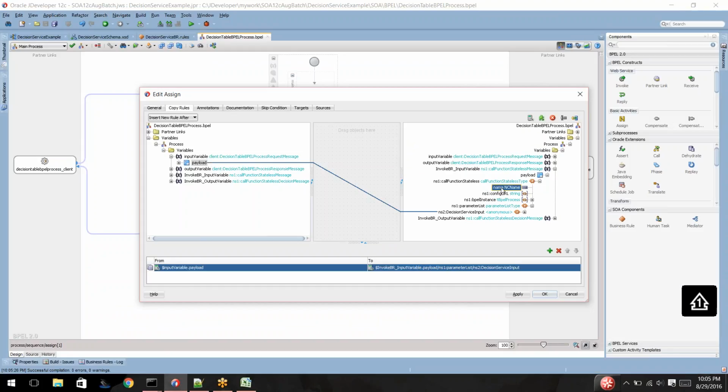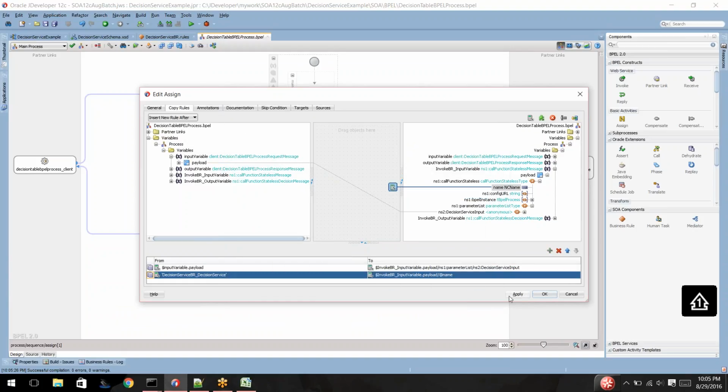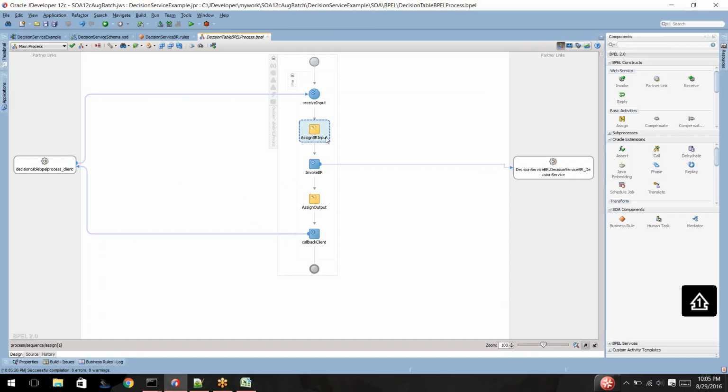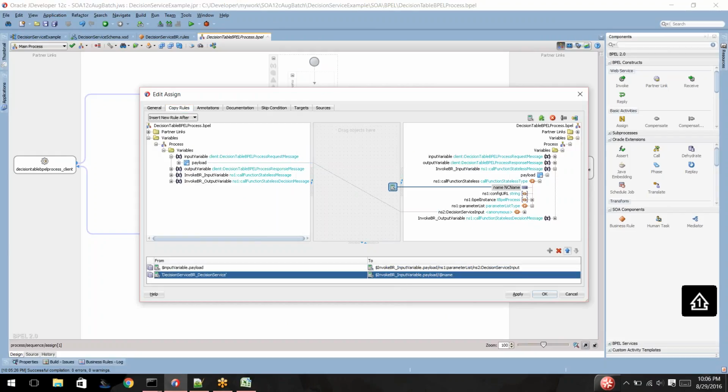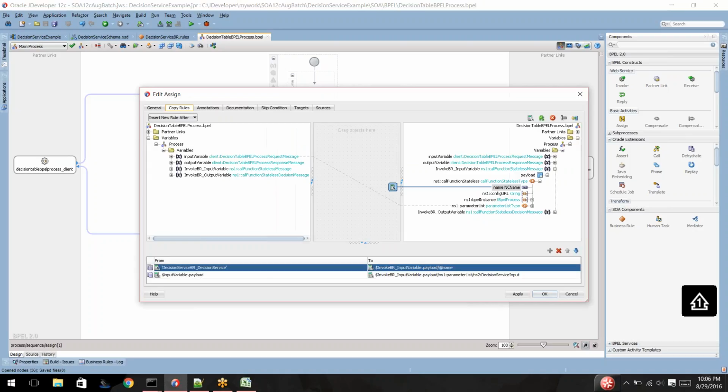Just assign it in single quotes, like a string. When JDeveloper does it automatically for you, it will do this, but here, since it is not doing it, we are doing it. And it has to be your first assignment. So basically, it's just invoking another service. The only extra thing is the name.